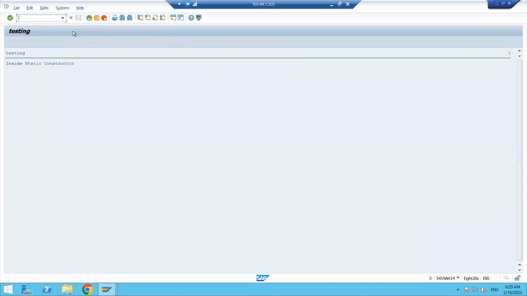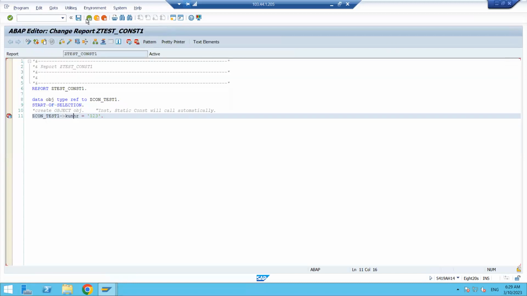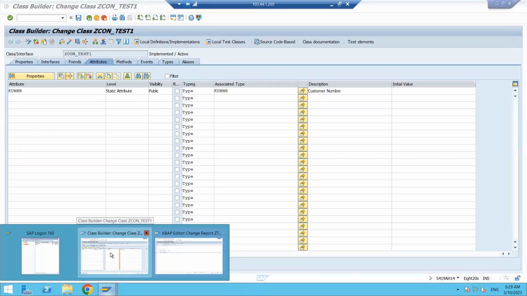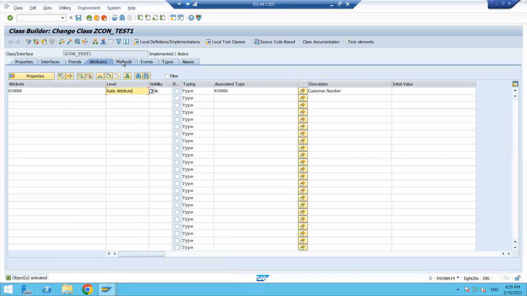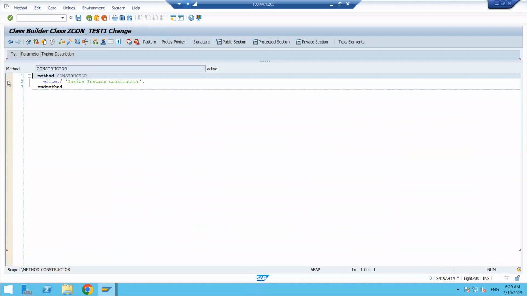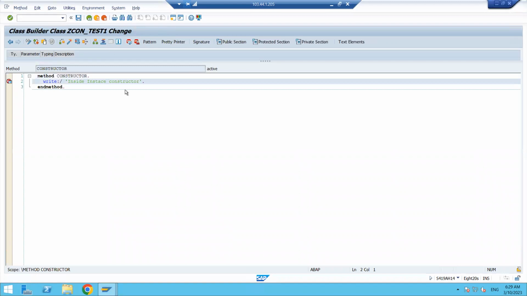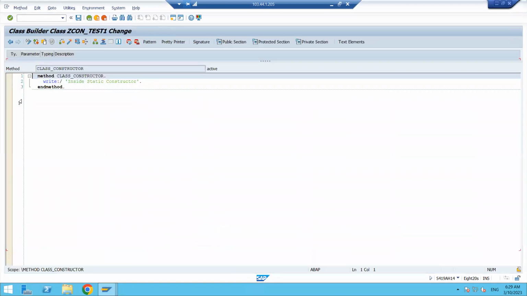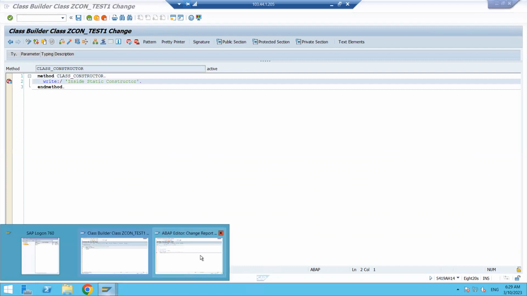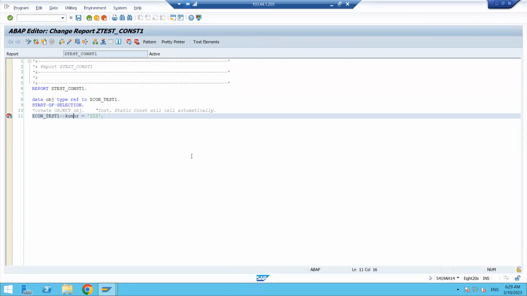Let me do one thing. Where is the class? So go to the methods, and here keep the breakpoint and come back, and here also keep the breakpoint. Now execute it once again. Okay, it will stop at that place directly. Now I'm executing this one.